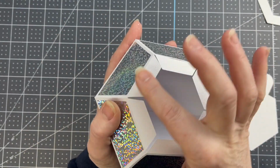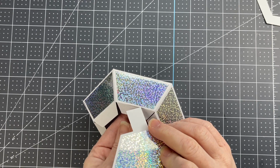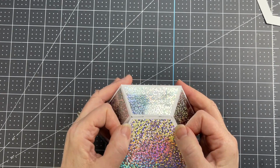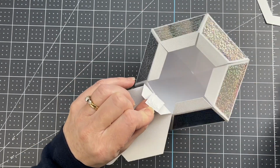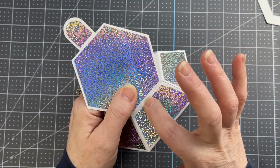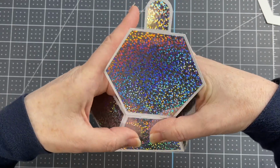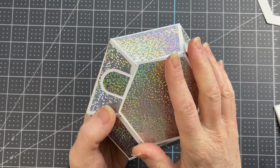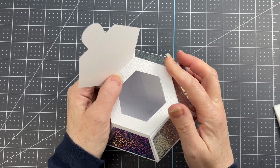So at the top of my shape, there are 6 tabs, and if you notice, there's a slit cut into one of those tabs. So I'm just going to take my lid piece, and I'm going to thread that little rectangular part that jets out into the slit. And then I'm going to go on the inside. I'm putting glue on the underside of that rectangular tab, and then I'm making sure that the edge of this piece is right along the score line, nice and straight. And then I'm pinching that tab into place. You can also go in there with your bone folder and just apply pressure to make sure that that glue takes. And then I have this hexagon piece that's going to get adhered to the top like so.